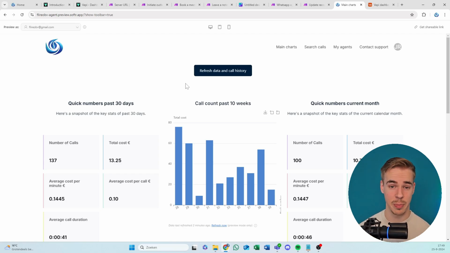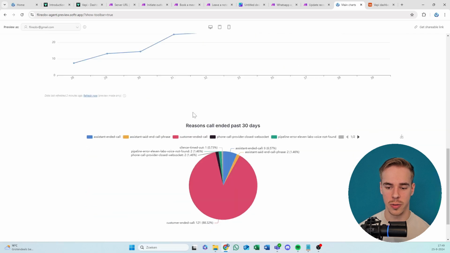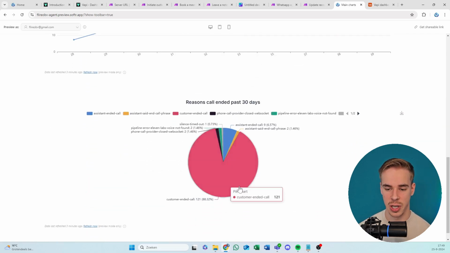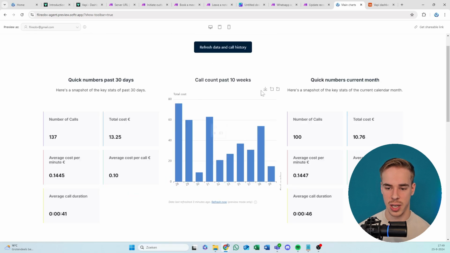And I think this is really powerful if you're an agency owner and you want to sell this to your clients. Building a dashboard is incredibly important, because they want to be able to see how your agent works, what it costs, what it does, and be able to keep track of all of these metrics. So this is just a demo, of course. We add way more graphs and possibilities to this if it's necessary.